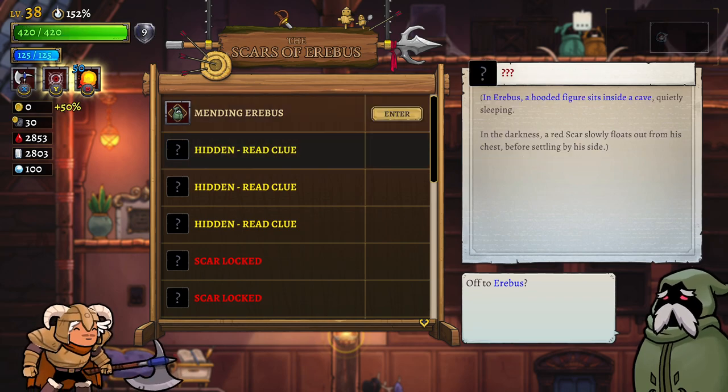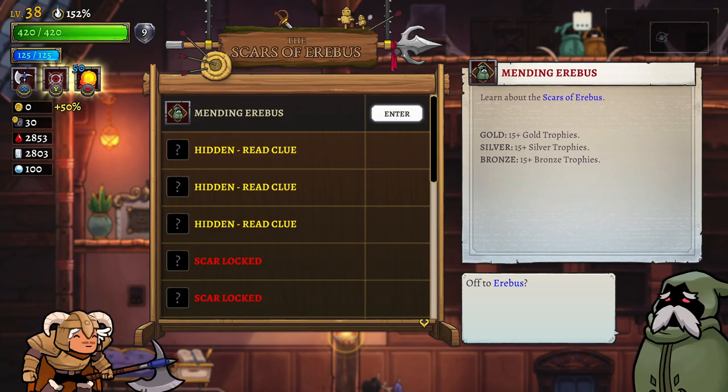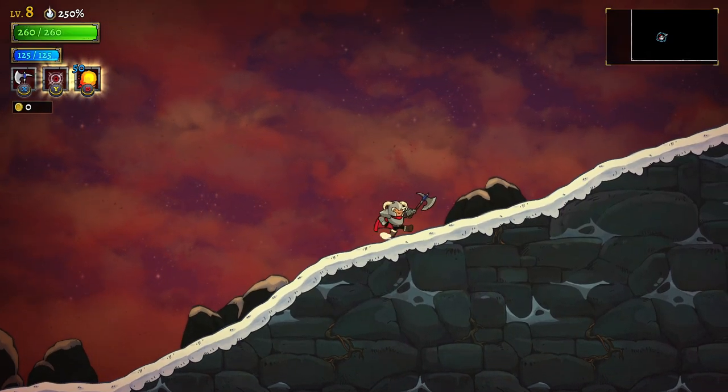What's this? Learn about the Scar of Erebus. Gold, silver, bronze. What is this?